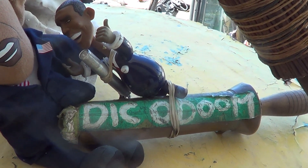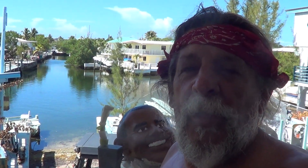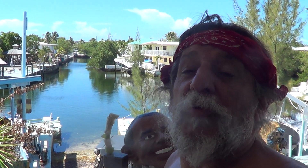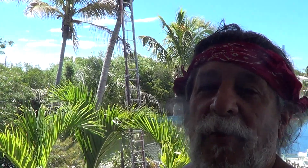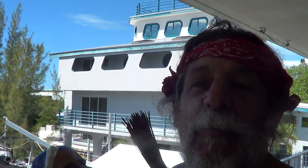This is Michael Fazio in Key Largo, telling you that it doesn't matter what you think. If you think you can prove the Kitti's Hog-nosed Bat is not upon the one dollar bill, or if you think you can prove there is no Skull and Bones pictograph in the dollar bill — if you think you can prove any of that, I will bet you $10,000 and donate it to the charity of your choice. You put up $10,000, and if you lose, I will take your $10,000.